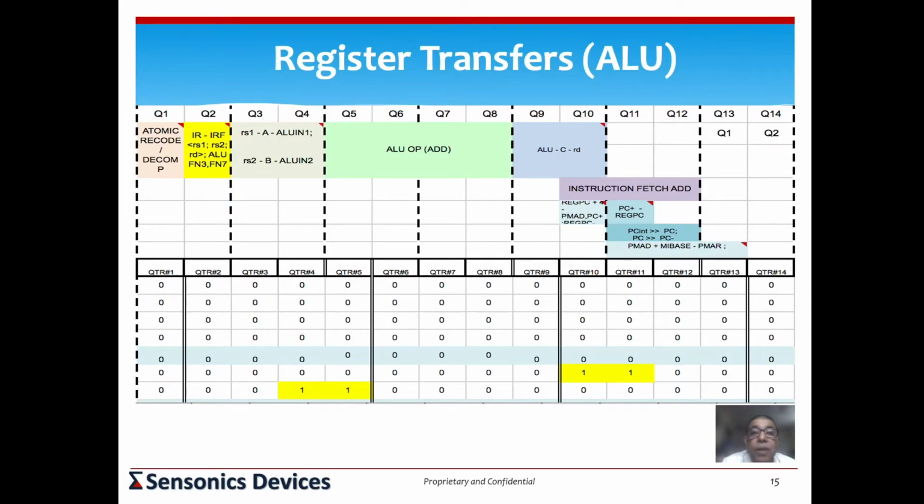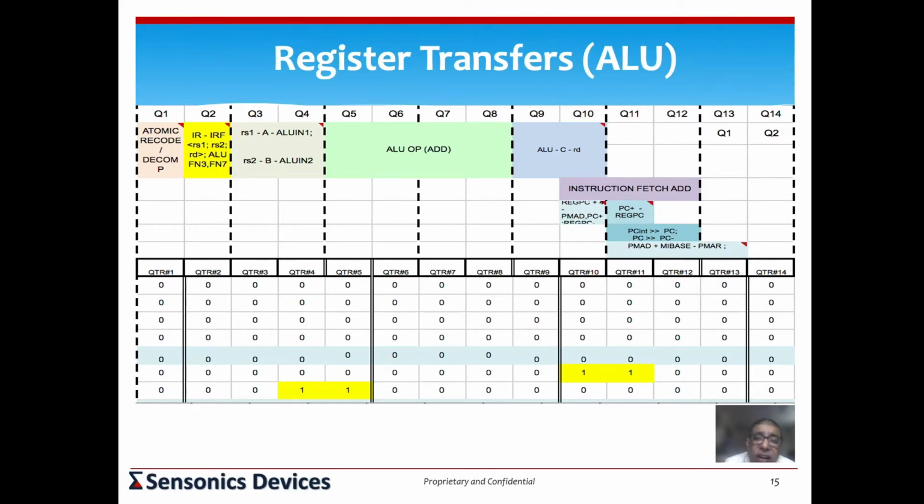Then if you see here in the last 3 rows, we have some operations which are shown, which are these housekeeping operations. So reg PC will be incremented by 4, so it points to the next 32-bit address. And that incremented value is written to the memory address register so that the memory instruction fetch can begin. At the same time, the PC is incremented and stored in reg PC. Okay, so we have 2 different terms. There is a reg PC plus and a reg PC.